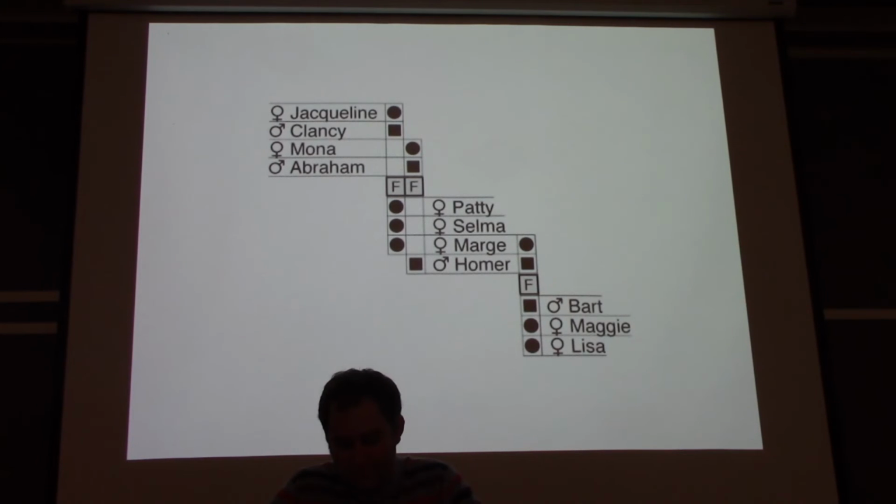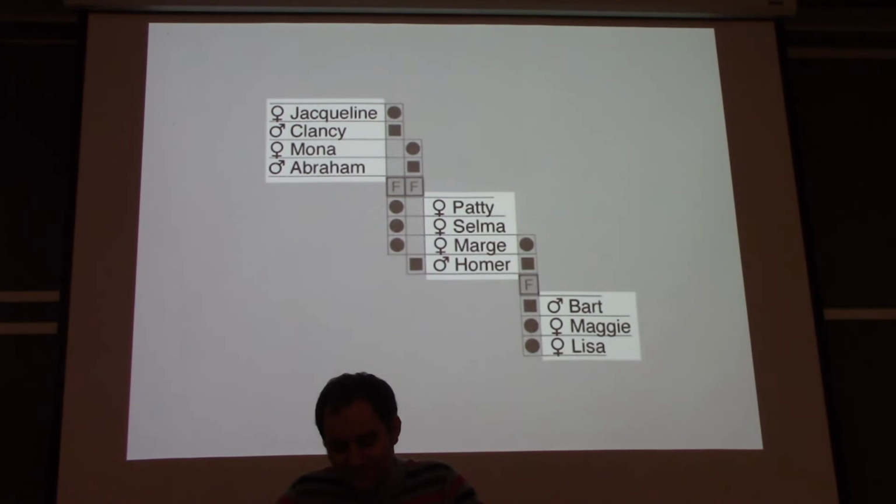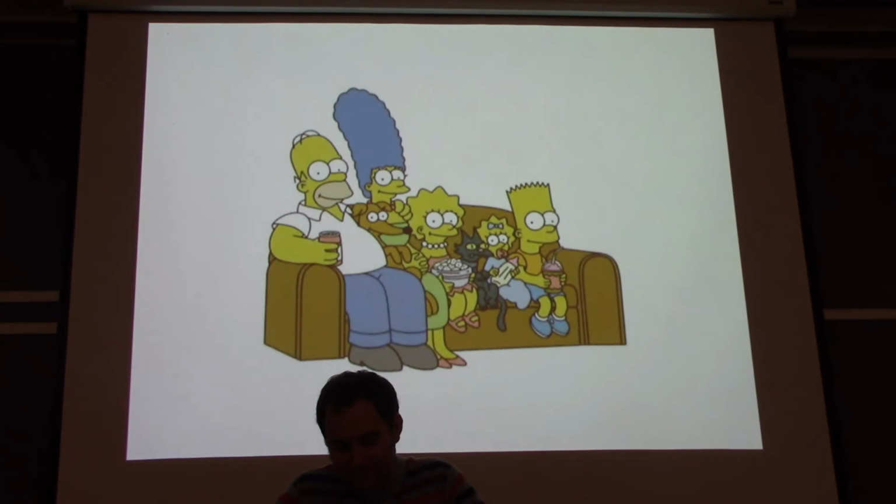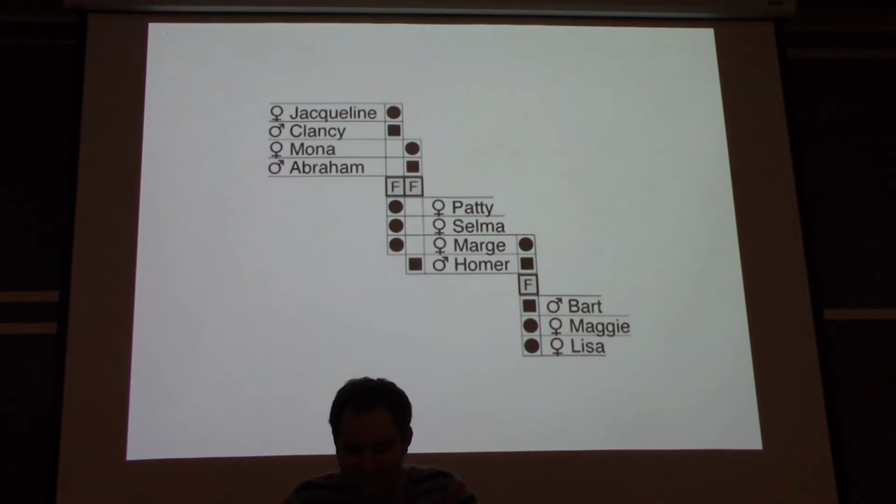Let's start with a simple genealogy of the Simpsons TV series. The basic elements of the genealogy visualization are generations, individuals, male and female, families, and relationships within families. By family, we refer to nuclear families consisting of two parents and their children. For example, in this family, the square of the family indicates that Homer is the father, and the circle that Marge is the mother. The circles below show that they have two daughters, Maggie and Lisa, and one son, Bart.